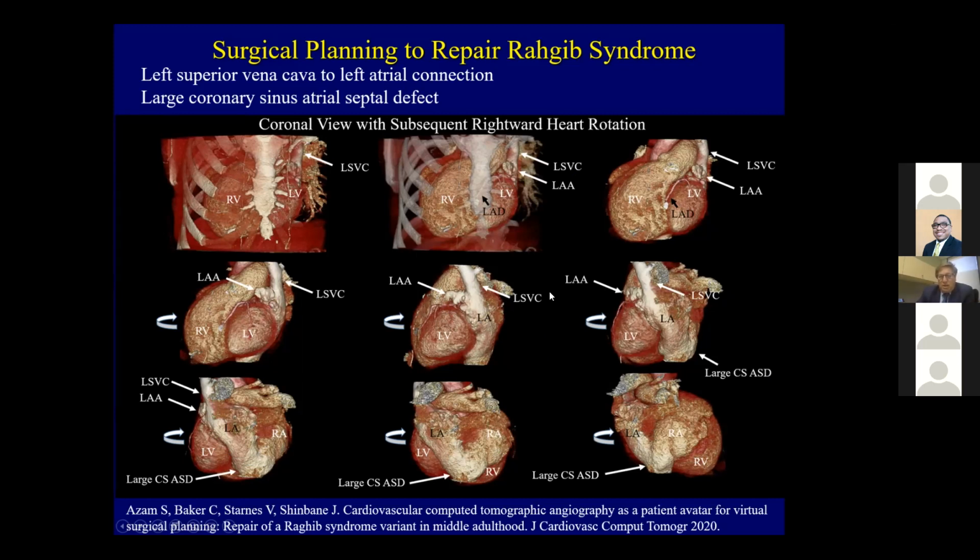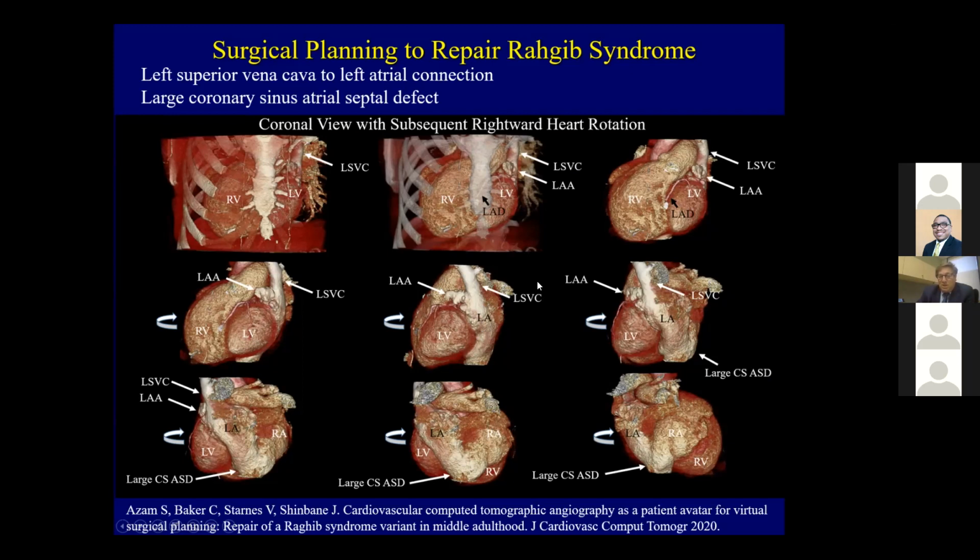Again, what was done was figuring out what structures needed to be cut, sutured, and regrafted in to get this done. This is more commonly seen in children. And again, online, the Children's Hospital people, we all got together and they looked at the images too, and were helpful in planning this very rare surgery.